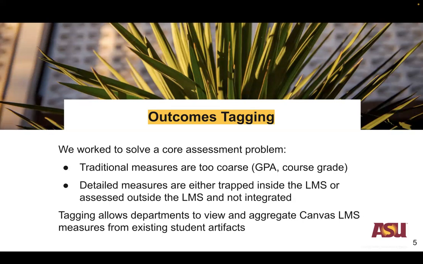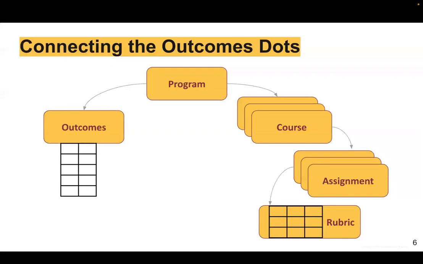Let me use this as a visual. So we start a program. Let's say it's Bachelor's of Accounting. We say, hey, here's a program. One of the first things that academic department will do is list the outcomes. When you finish this program, you will know these things. But then they start doing a second thing, which is building the courses. So they go over to the other side and they say, okay, here's all the courses, here's all the assignments, here's details of the assignments.